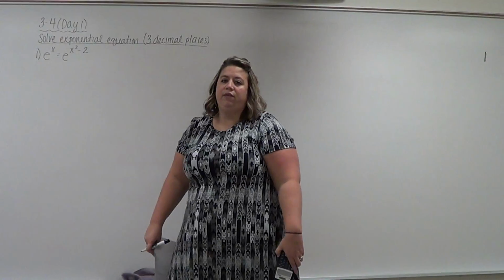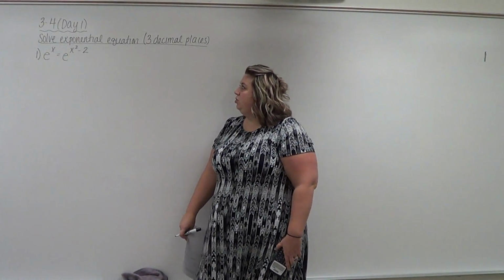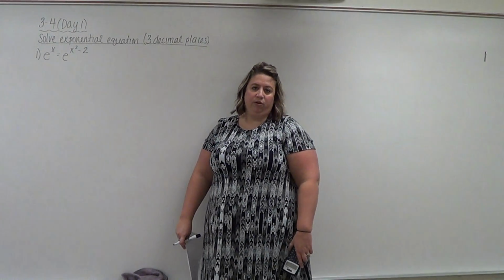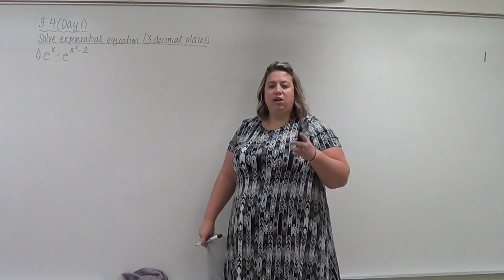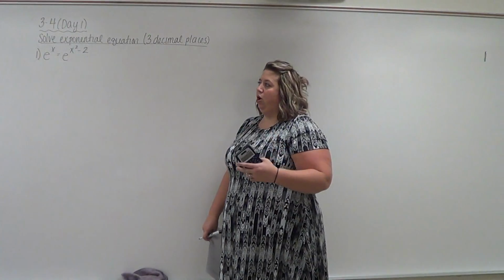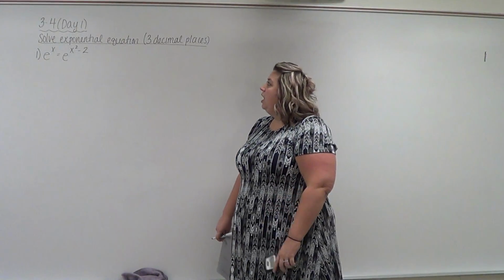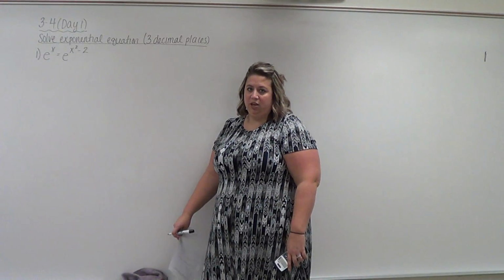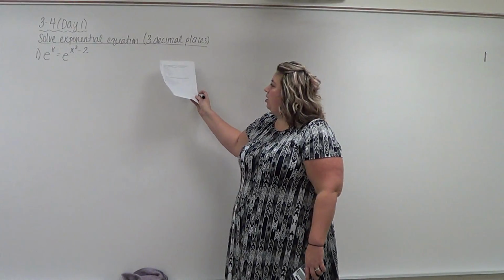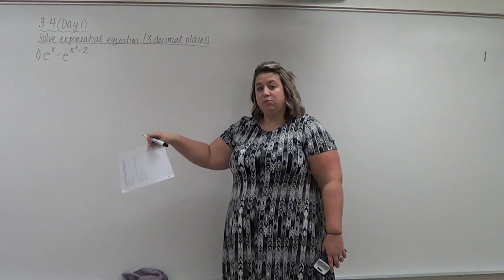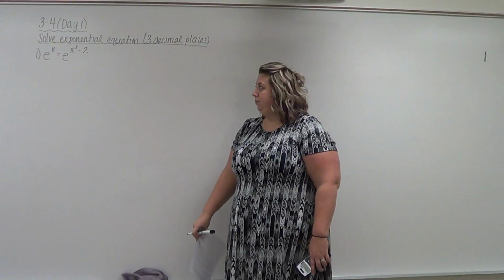This section is over solving equations. We'll solve exponential equations first, and then we'll solve logarithmic equations. Since they're inverses, we're going to use logarithms to solve exponentials, and we're going to use exponentials to solve logarithms. If it does not come out perfectly, I want everything to be rounded to 3 decimal places. This will go for the exponentials and for the logarithms.